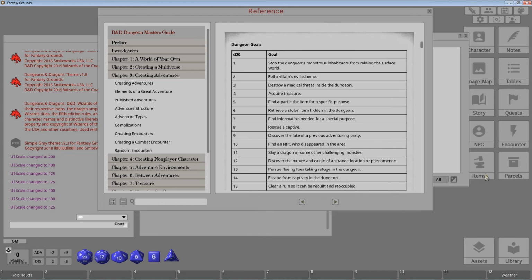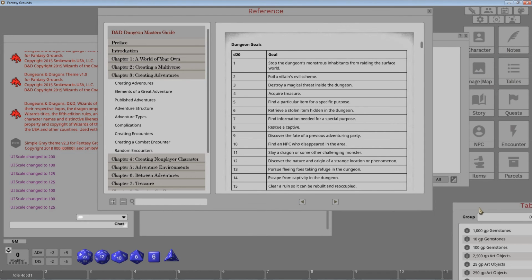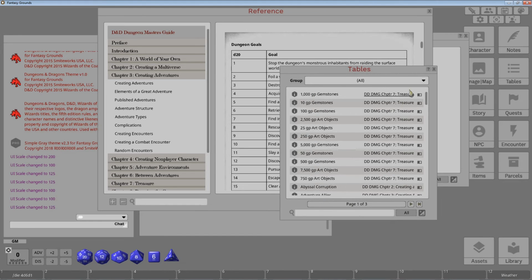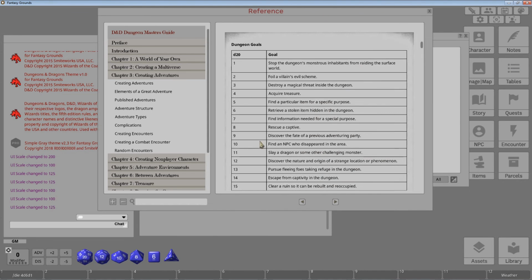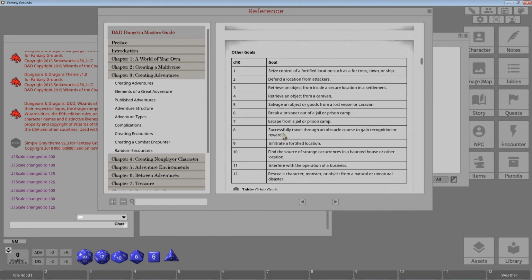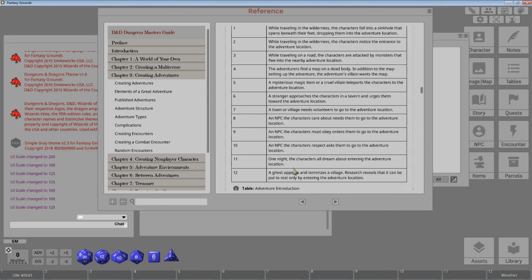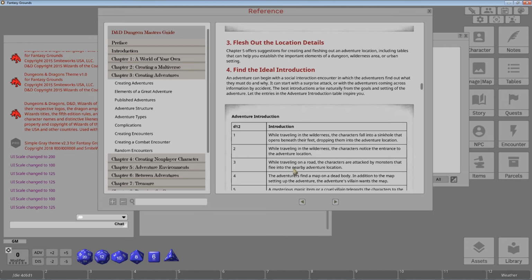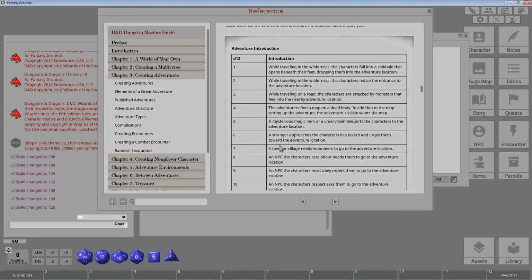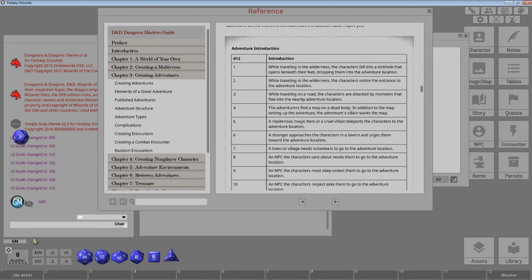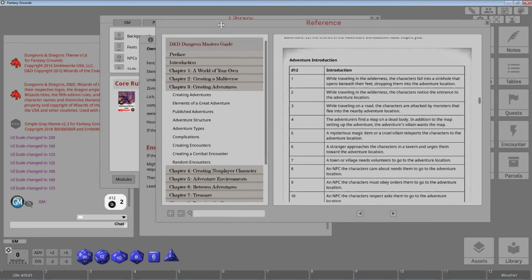They are underneath the tables section. So there is a whole slew of tables that you can make use of, but I will get to that in a later video dedicated strictly to tables and showing you how to use them. So you don't need to necessarily do anything, but there's nothing that precludes you from rolling a d12, for example, and selecting an item from this. You can either do it through here, like that, or if you've got a physical die in front of you, you just roll it. And that rolled a 2.